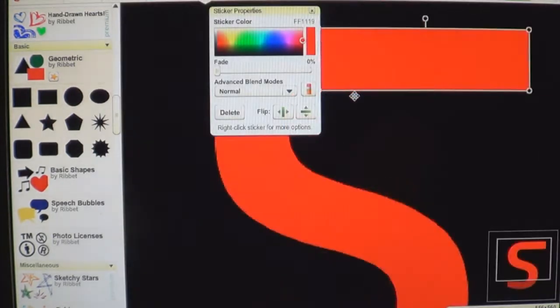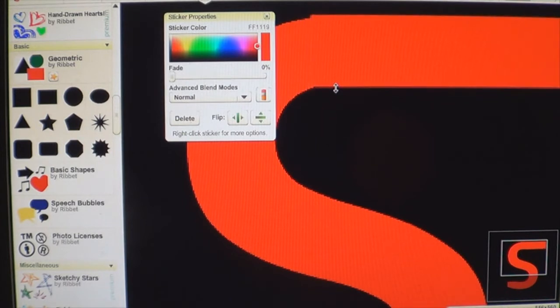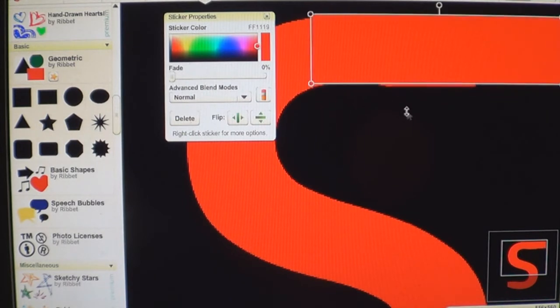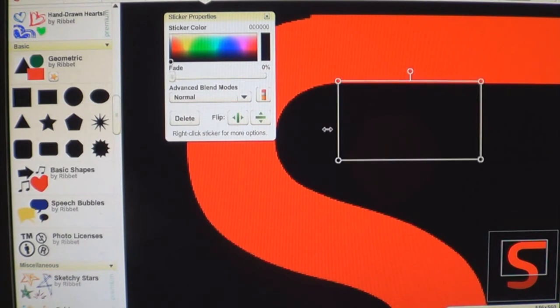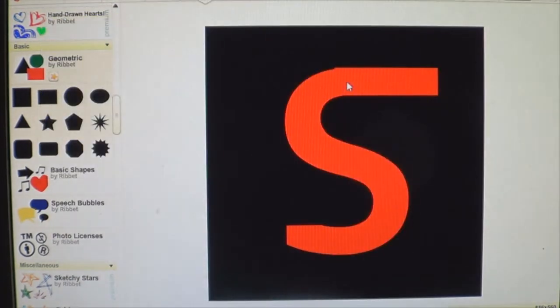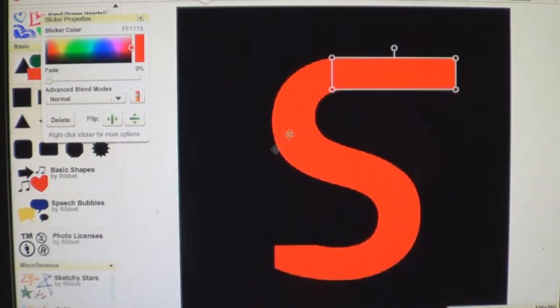Kind of like that. Let me line it up a little bit better. Lined up the way we want. There we go, kind of like that, and then that way it just fits in nice.